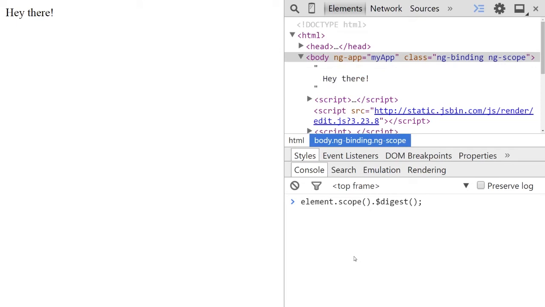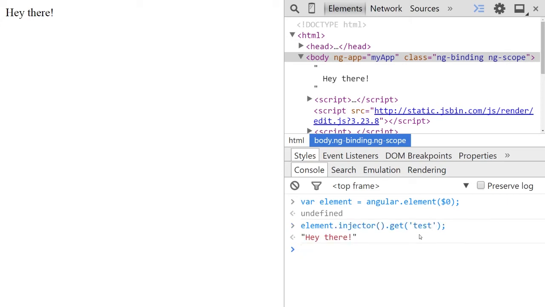Okay, so now I need to make the element first. Injector. So now I can do .get, and here I can just specify the thing that I want to inject or get from the injector.